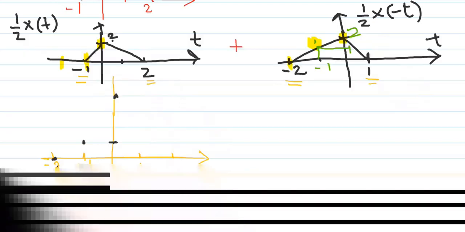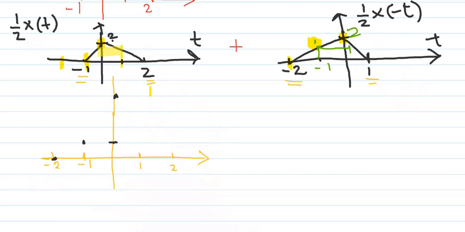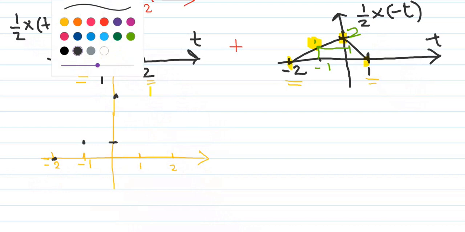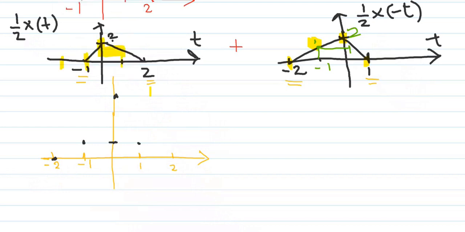Okay, so next will be at 1, this is 1, and this will be again 1 here, and this will be 0. So 1 plus 0 will give me 1 here, so my signal will become 1 here. And at 0, obviously this is 0 and this is still 0, so 0 plus 0 will give you 0. So we have already calculated the points here. Now the step is simply join them, but please join in the same order you have calculated. So basically my first point here, then my next point here, then next point here, and then next point here.